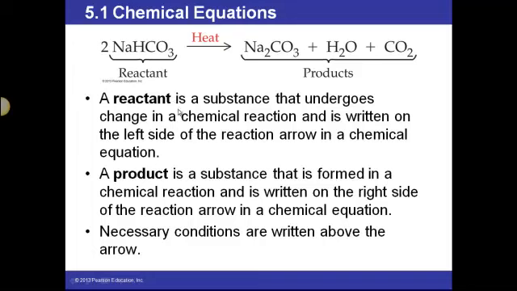So the reactant is the substance that undergoes the change in the chemical reaction. So we're starting with this. It's our starting material. And then the products are the things that we end with. In this case, there are 3 components that our product encompasses, and that's because our reactant is going to break down into these 3 different components. If there's anything that needs to be added to make the process happen, that's usually indicated above the arrow of the reaction. So in this case, the sodium bicarbonate won't break down into these 3 products unless it is heated. So heat is required for this reaction to move in this direction.